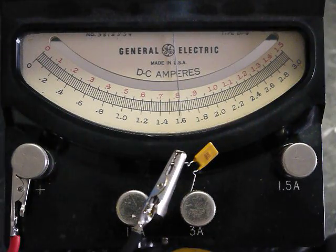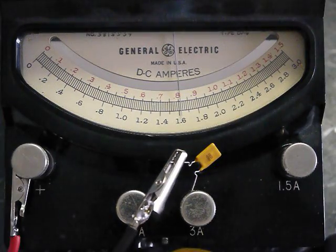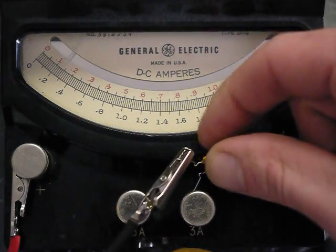Now we wait. And we wait some more. Let me see if it's getting hot. It's not. These yellow ones I have — found them in a box somewhere. They're pretty old. I don't know if there's an aging issue. Oh, there it goes. So yeah, these yellow ones blow pretty slow.